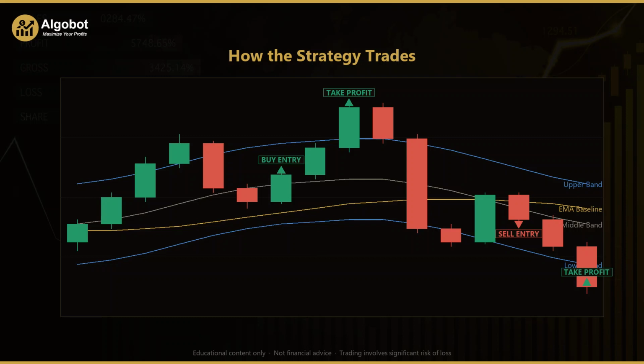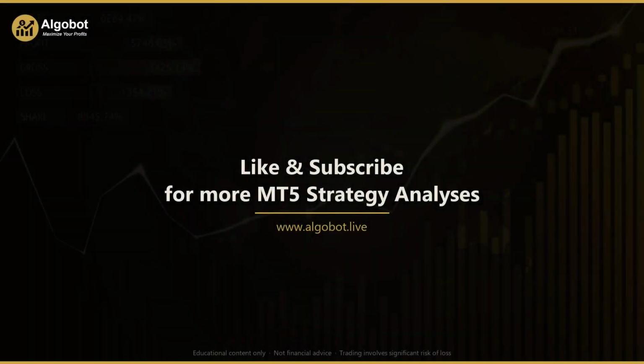In both directions, the strategy did the same 4 things in order. It confirmed a band walk. It waited for a pullback to the mean. It required a bar closing back through the mean in the trend's direction, while price agreed with the EMA, and it defined its risk and reward before entering. That disciplined sequence is the whole idea. Of course, not every setup follows through this cleanly, and losing trades are a normal part of any approach like this. And that brings us to the end of our breakdown of band walk continuation.